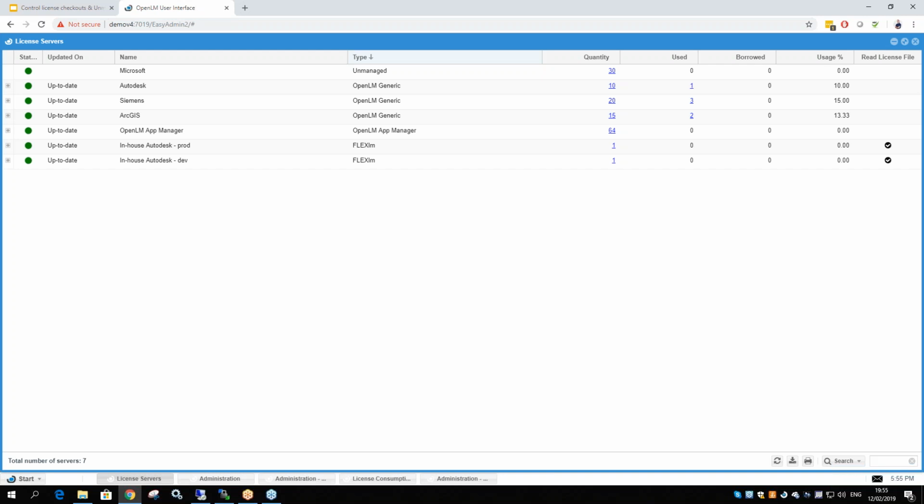Now, if you would like to try out any of these extensions, the App Manager, the Router, Unmanaged Processes, doesn't matter, you can send an email to sales@openlm.com, and they can give you an evaluation trial period of 30 days just to test it out, to see if it works, to see if it fits, to see if everything's okay.